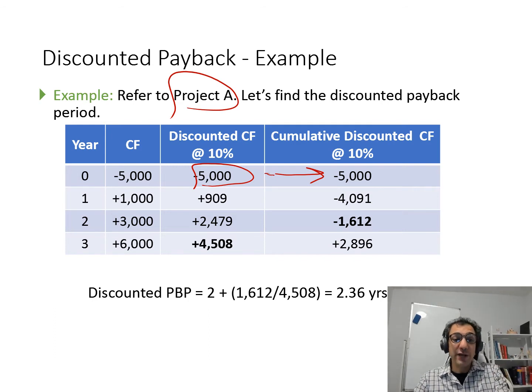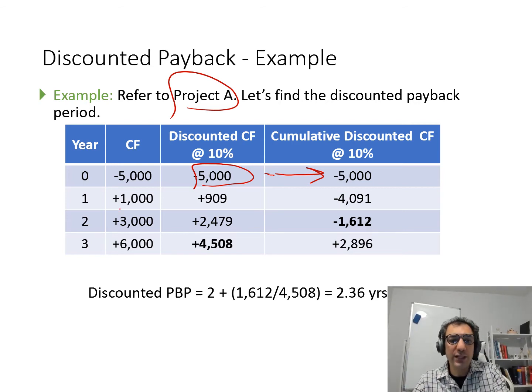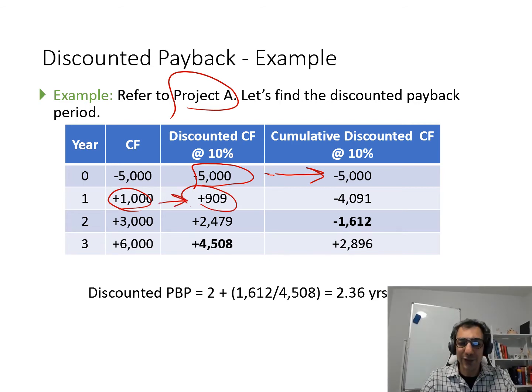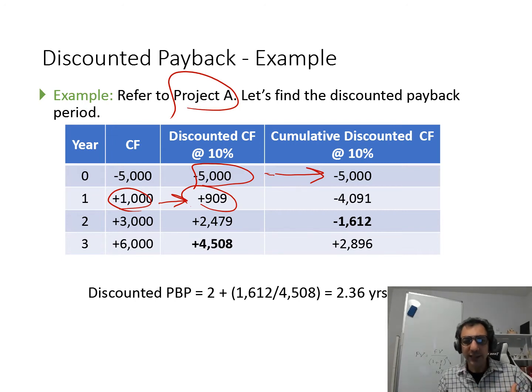When it comes to year 1, you receive $1,000. However, we know $1,000 1 year from now is not the same as now. So you have to discount it to the current time. Let's assume the appropriate discount rate is 10%. So we are going to discount with 10%. If you divide $1,000 by 1.1, we learned this in time value of money. If you want to find the present value, you simply divide the future value by 1 plus R to the power of N. R is the discount rate, in our case 10%. N is the number of periods. For the first cash flow, your N should be 1. The future value, in my case here, is $1,000. Then using that as the future value, I get 909, that's the present value of $1,000.